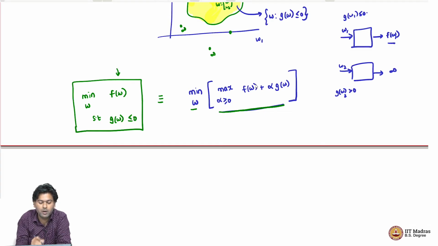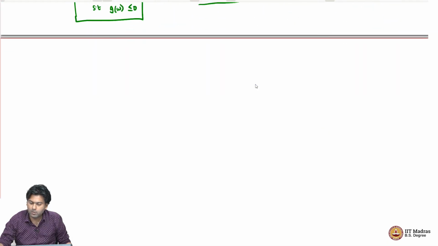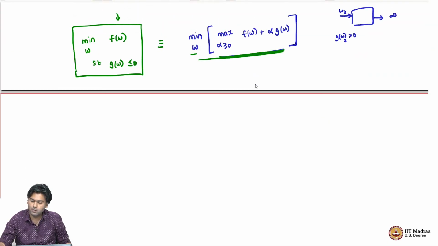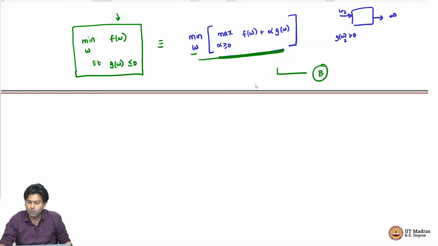Now this was the original problem that we wanted to solve. What we are saying is that you can either solve the original problem or you can solve this min-max problem. Both are equivalent, so these two are exactly the same. These will give you exactly the same answer. That is what we have seen so far. So let me note that down. Let's call this (b). Now this is a nice equivalence. Basically, you have written a constrained minimization problem as a min-max problem.